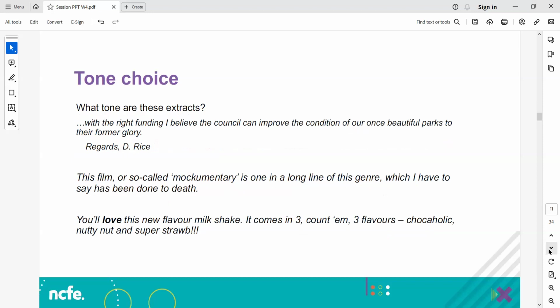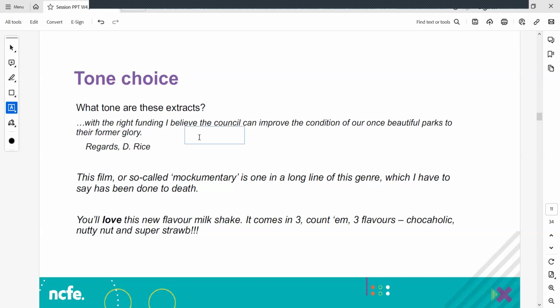So what tone is that extract? So is it serious, fun? Is it optimistic, pessimistic, sarcastic, or genuine? Optimistic. Excellent. So it's optimistic.